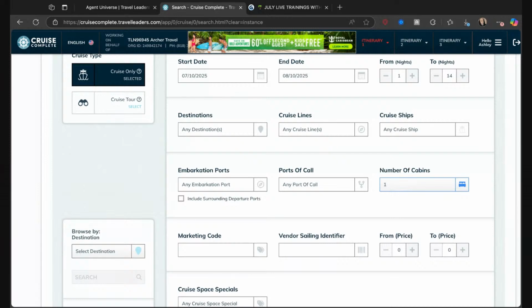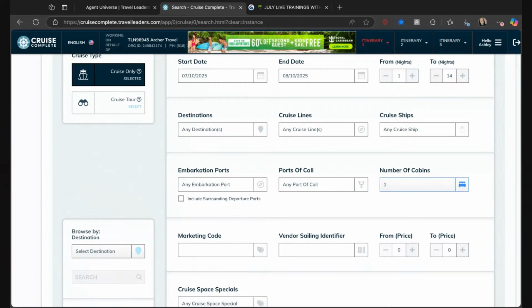Travel Leaders Network does have little groups going on sometimes with some deals on top of what they already offer us. So you still use this. Even if you don't book through here, you can still use it to price compare. And that's primarily what I use it for. As soon as I get the quote, if I know what cruise lines, I don't know what they're looking for, but if they give me some dates, that's where I'm going to start right here. I'm going to search it up, pull all the cruise lines together, put the departure, and then find out which one works for me. So we're going to do that right now.